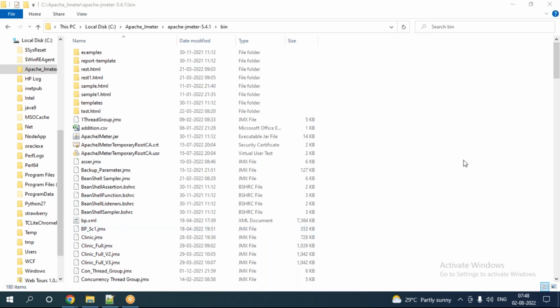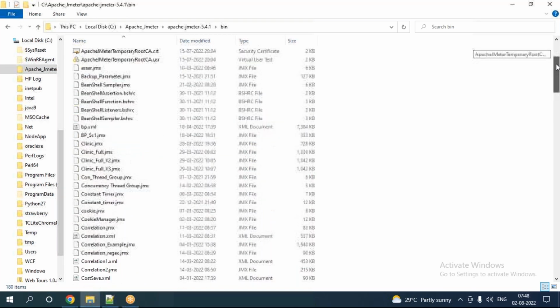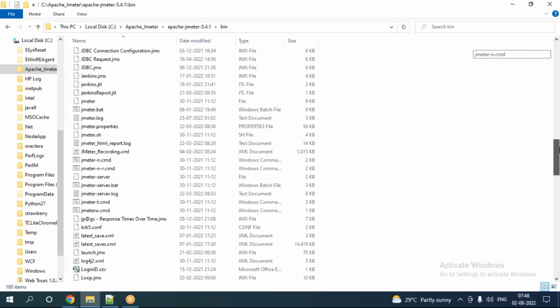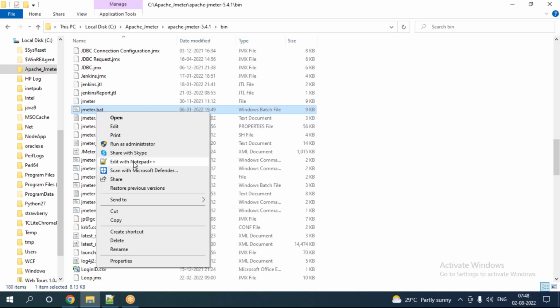If you go to your Apache JMeter, in that we go to the jmeter batch file, right click, open it in Notepad++.